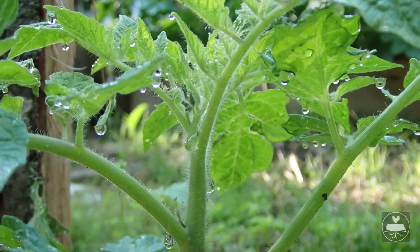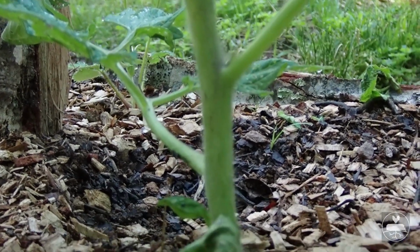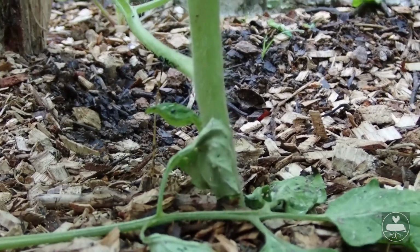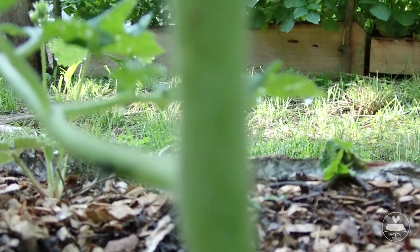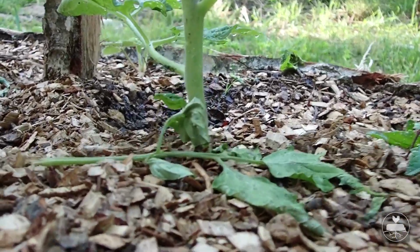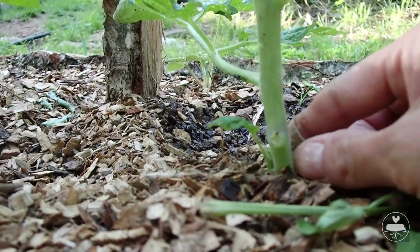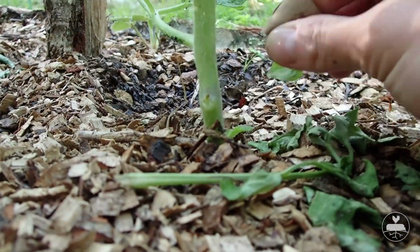So when I buried these tomatoes several weeks ago, I buried them very deep up the stem because tomatoes can grow roots from their stem pretty much anywhere. They're a vining plant. Because I buried them so deep, a lot of their lower leaves were touching the soil. So you can see, like right here, I've been coming through and just pinching off anything that's really low, just pinching those off.